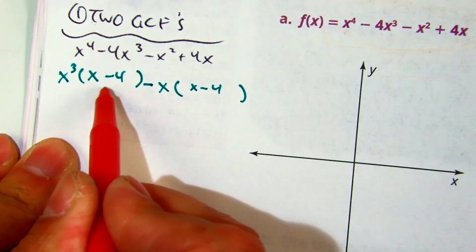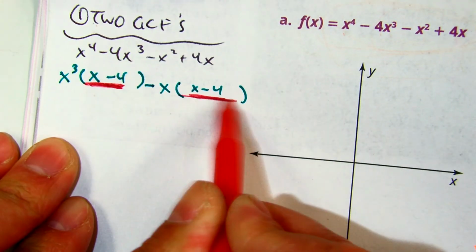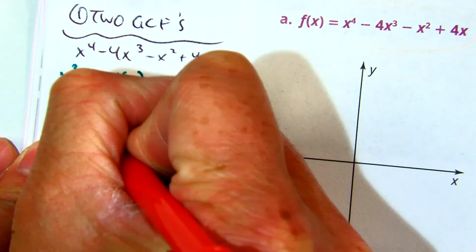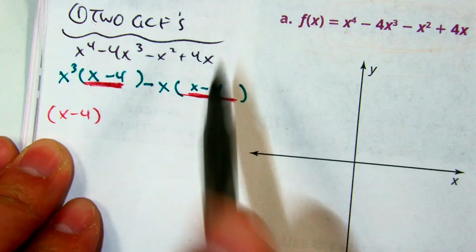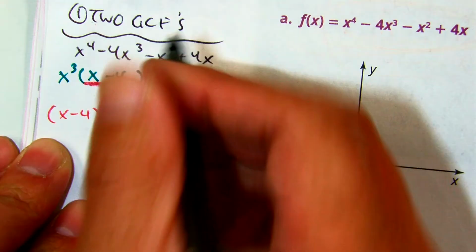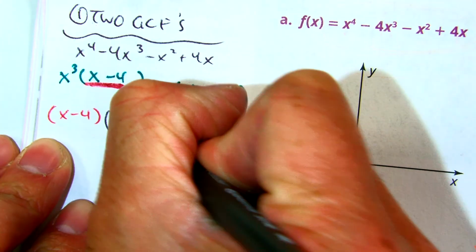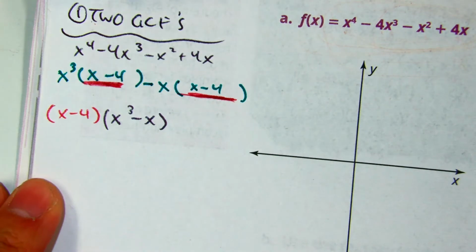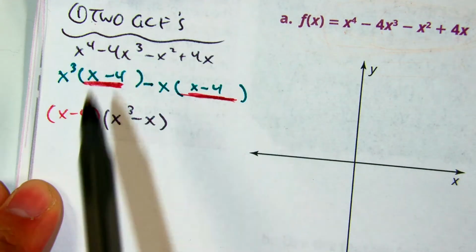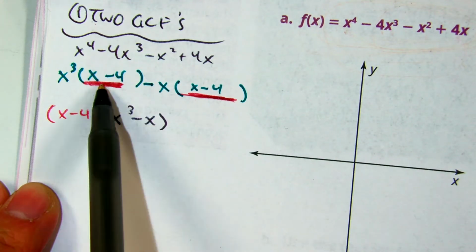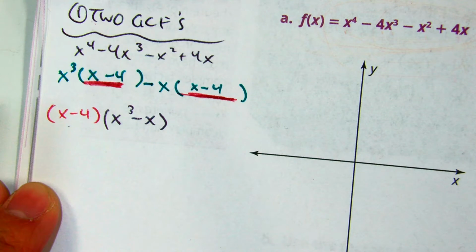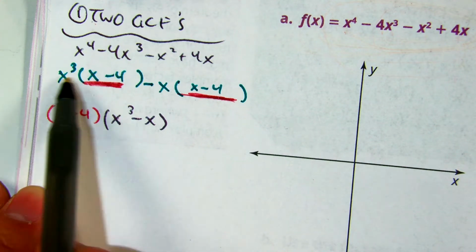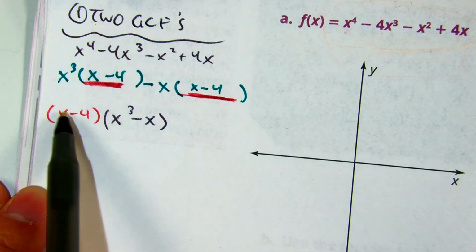Here is the second GCF. Notice that my parentheses are exactly the same. And you need to write it once. Everyone say once. And then you're going to write everything that's not red. So that would be x cubed minus x. Now, you might be asking, how did I go from this step to this step? Well, I factored out an x minus 4. This might make sense to you in this explanation. To check your answer, you can distribute x red times x cubed gives you this. Red distributed to the negative x gives you this.